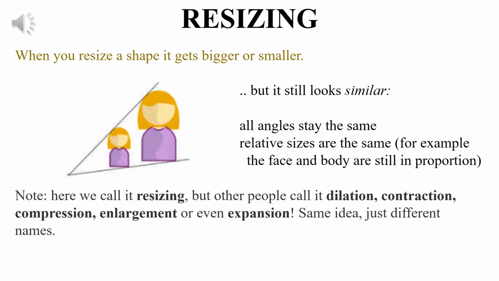Resizing. When you resize a shape, it gets bigger or smaller, but it looks similar. All angles stay the same. Relative sizes are the same. For example, the face and body are still in proportion. Note, here we call it resizing, but other people call it dilation, contraction, compression, enlargement, or even expansion. Same idea, just different names.